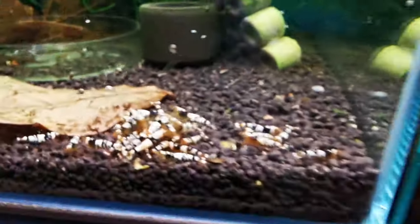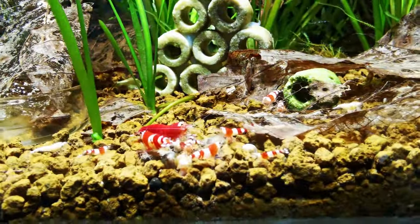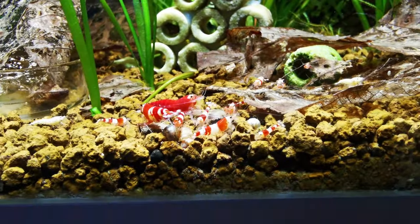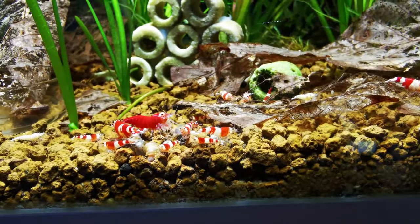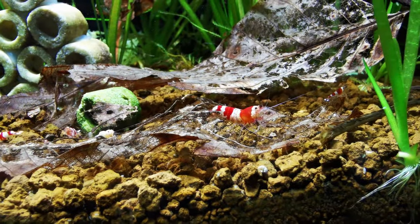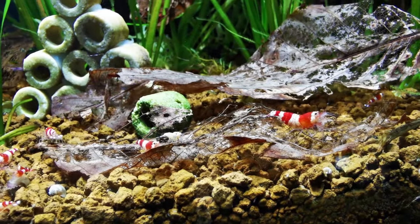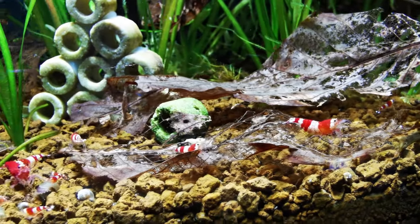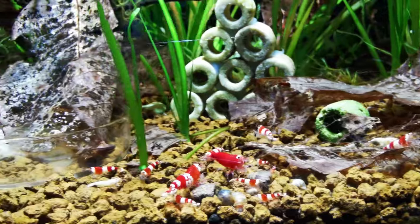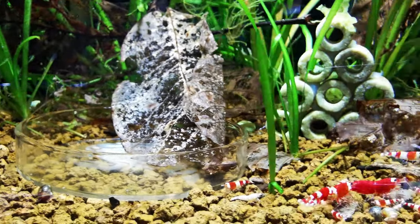Let's jump up to the top rack up here. This is a breeder tank. You can tell it's a breeder tank with the lack of males. I generally have mostly females in here, the odd male, and you'll see a bunch of babies. This tank is a good example, guys, of what I was saying before, where you add a leaf when necessary. Yeah, this tank needs a leaf, I can tell.